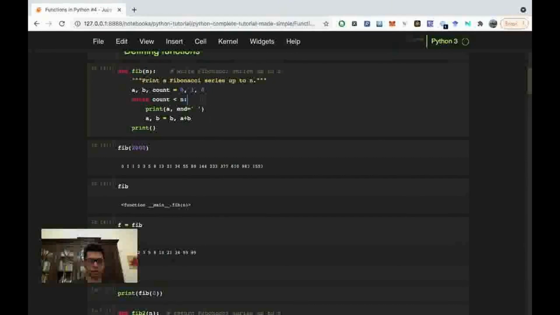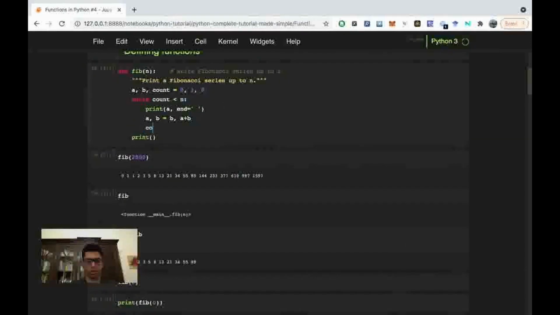let's say the first 100 Fibonacci elements, we want to make the first 100 Fibonacci elements, count and so on, and here we say count plus equal 1. This is an operator. I didn't talk about it, but we will also have a look at it.